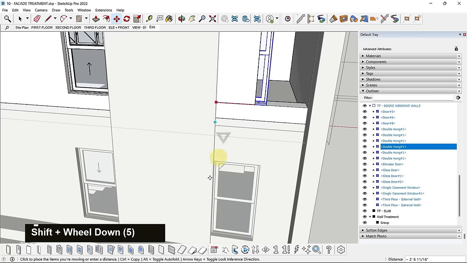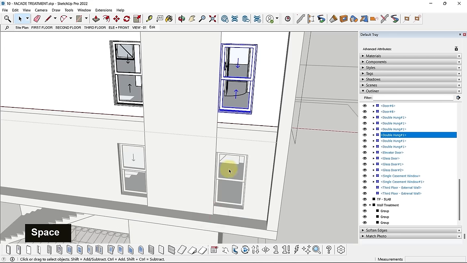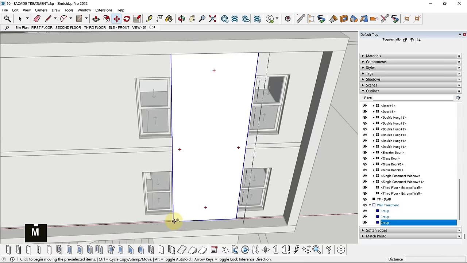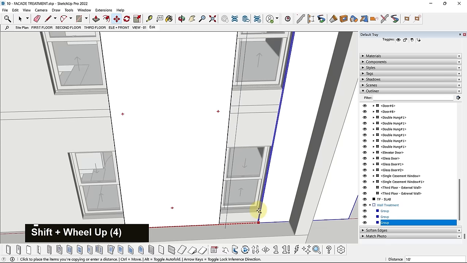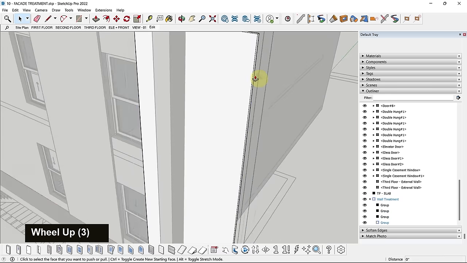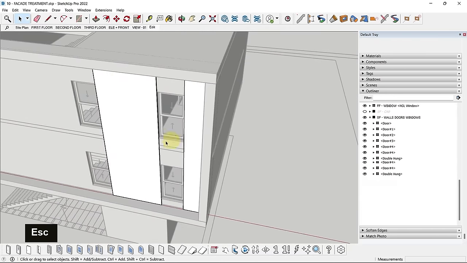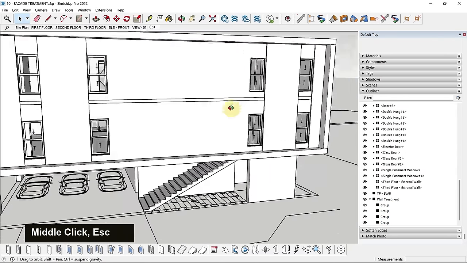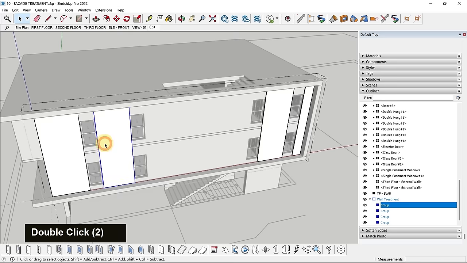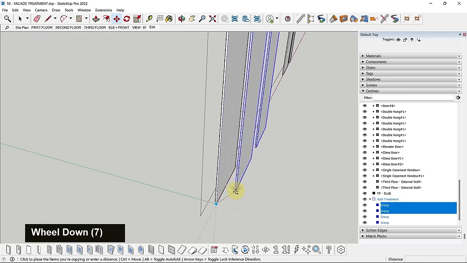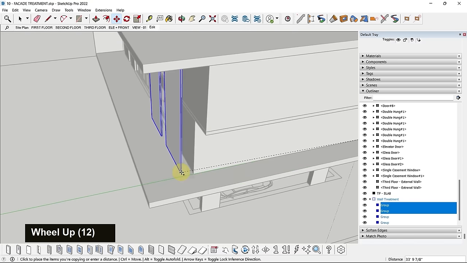Now, since this is Flex Tools, the openings update dynamically as well. And then finally enter this wall treatment group and move it here and push this in as well. All right, great. Now let's copy this wall treatment. So you can also press J to toggle visibility. Let's select these two wall groups and press J again and copy to the other side.